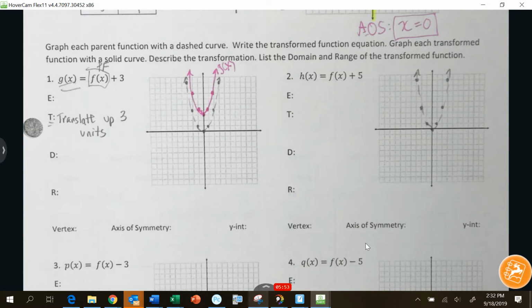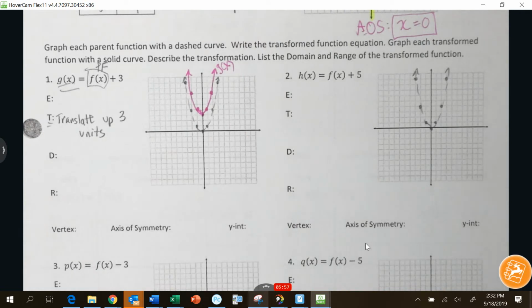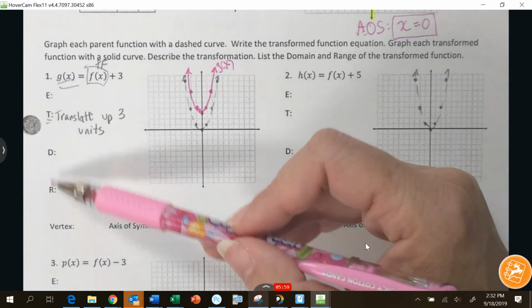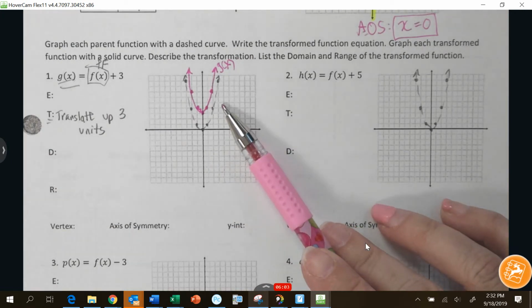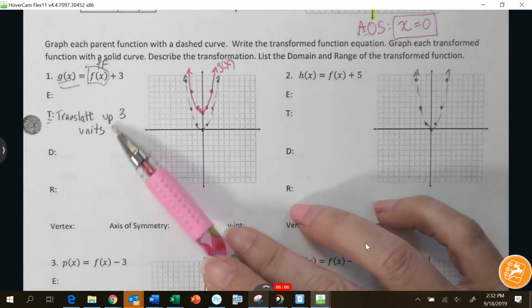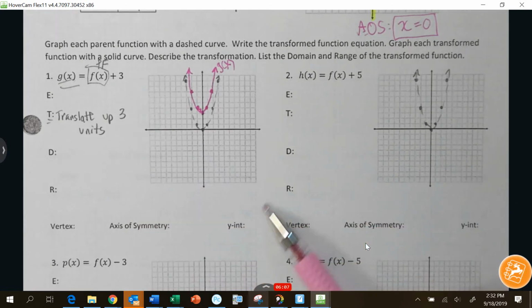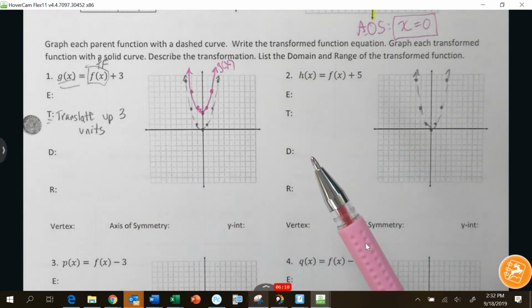So again, there will not be an answer key yet, because I'm not having you do the whole thing yet. If you want to work ahead, you can. If you understand what I'm asking you to find for all of these, you can work ahead. But all of these questions have to do with my pink graph, not the original graph. The original graph is just the parent function. All of these have to do with the new one. All of these are the g of x. Did you have a question, Dakota?